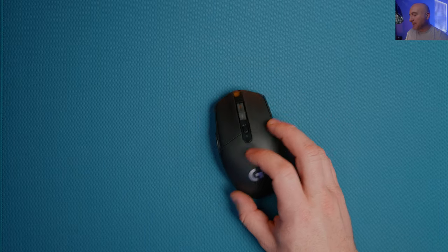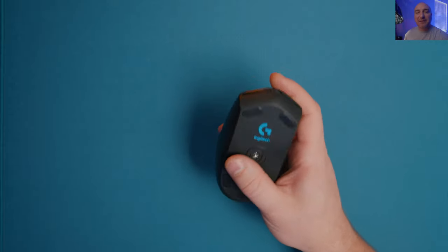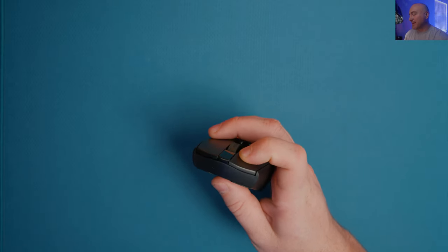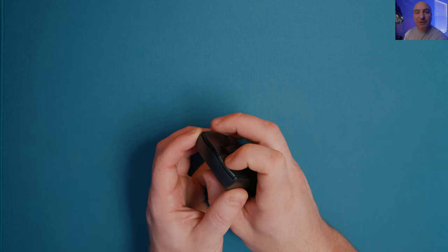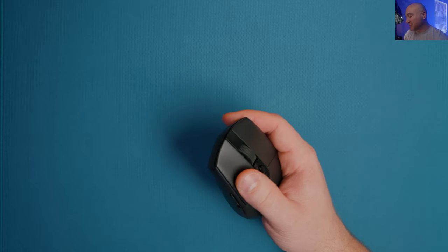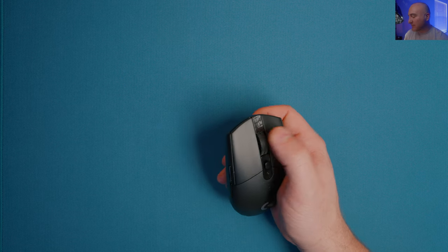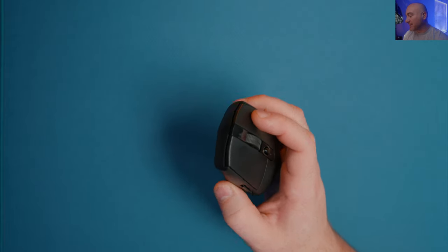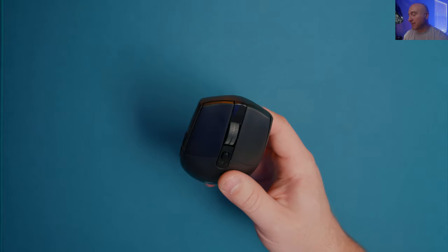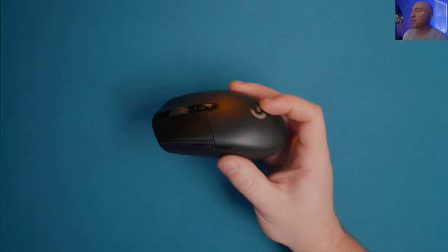My mind is honestly absolutely blown with this mouse. I've been reviewing all these top-tier high-end expensive gaming mice, and the number one thing that takes me by surprise is how phenomenal the clicks feel. There's absolutely no movement on the left and right clicks. The switches feel phenomenal, the click implementation feels spot-on, and the scroll wheel feels nice and sturdy - not a whole lot of play in it. The clicks feel smooth with a really light click in the middle. I am just completely taken back by the quality.